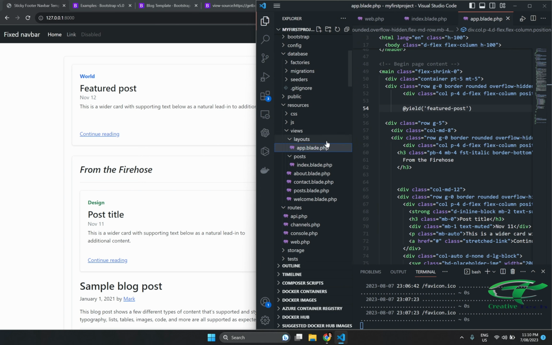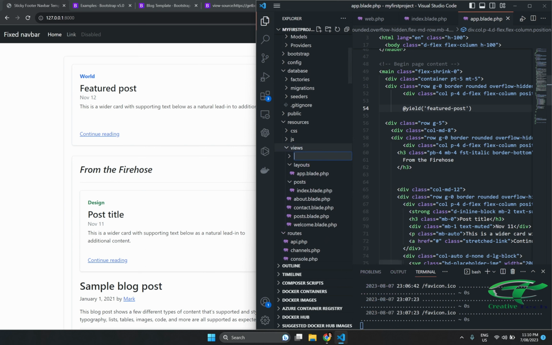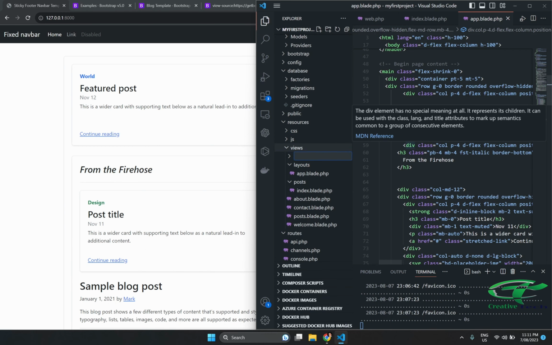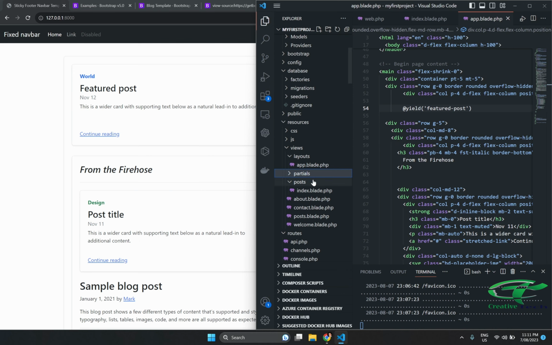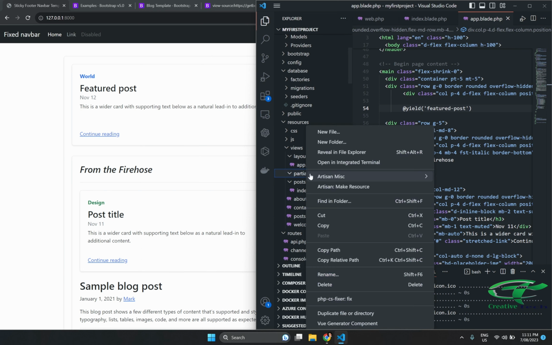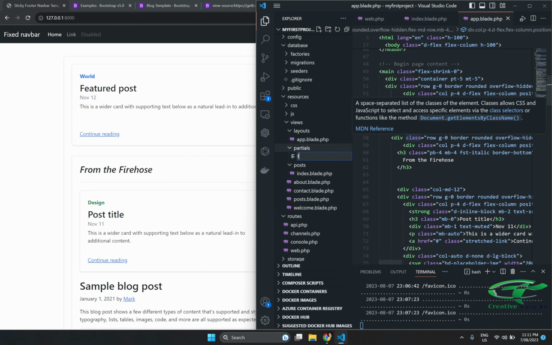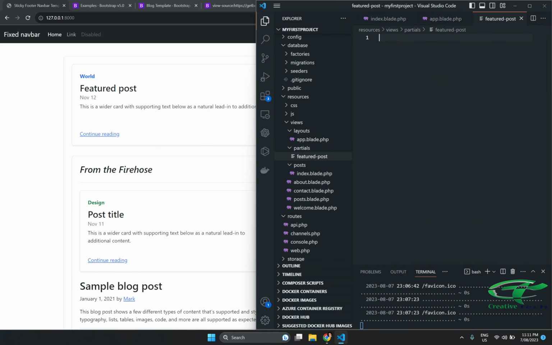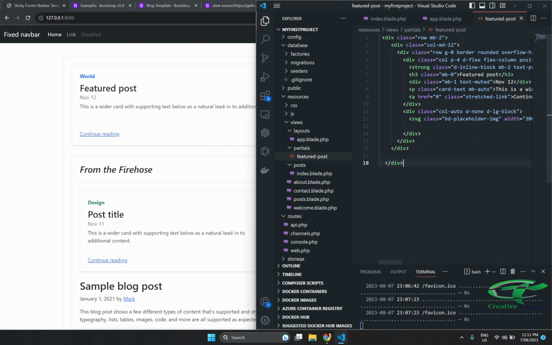And here in the views, I will create another folder, and that will be partials. You can call it anything, but people normally call it partials, so I'll call it partials. Okay, in this folder, I will create a new file, and that will be featured post, and I will paste that code here. Okay, so now we have a separate featured post.